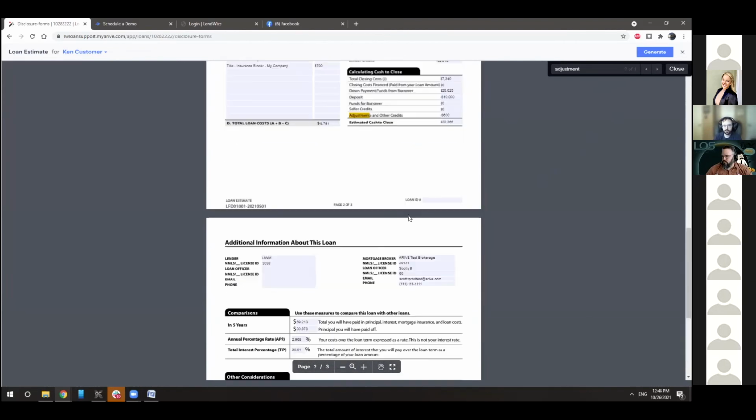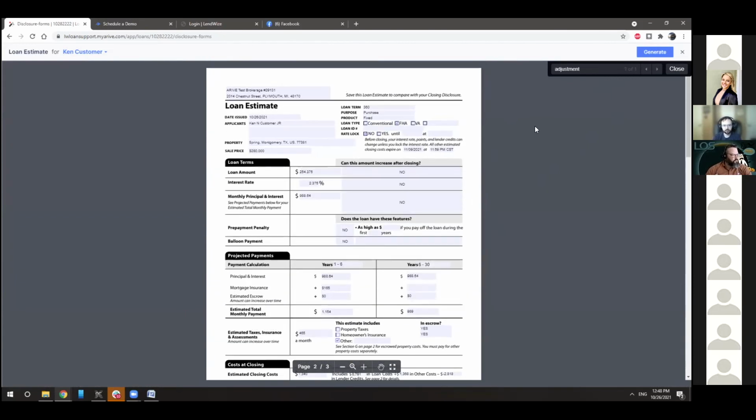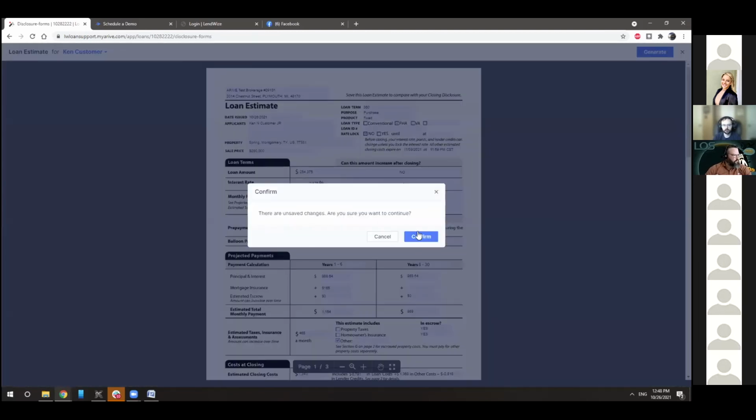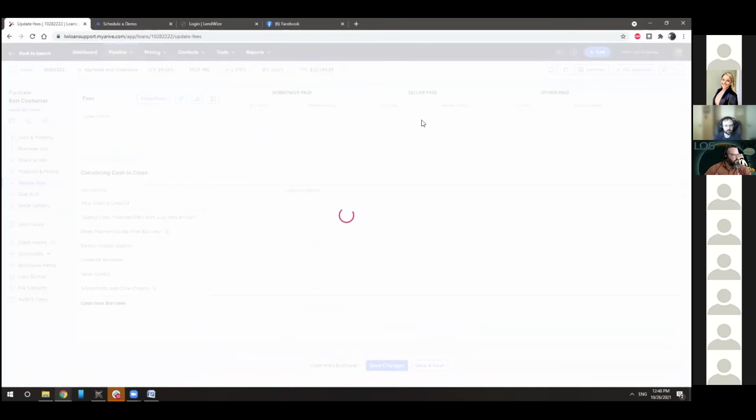Do you mind typing in, just because I want to make sure you get 100% the right answer here. Do you mind typing in an example or two of the type of credit you're looking to show? I just want to make sure that I run this by the team and get this 100% in the right spot for you. Because it didn't look like it was actually showing that review fee whenever you did the seller paid.